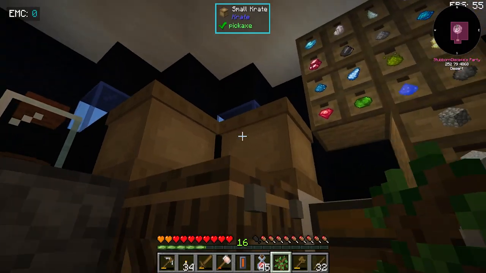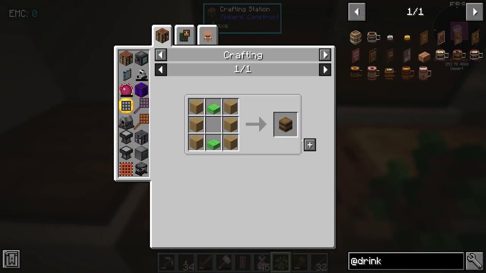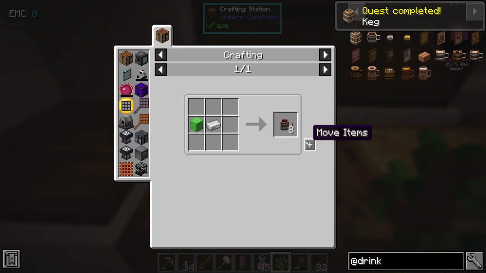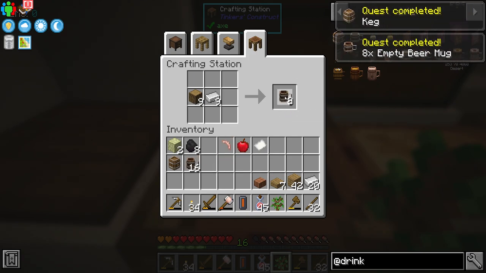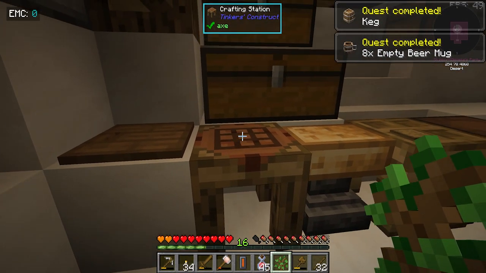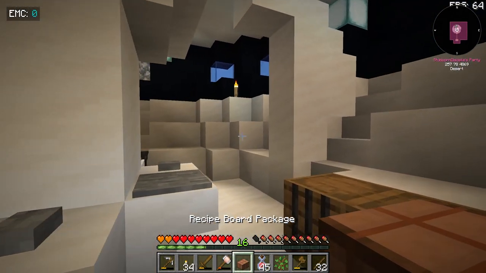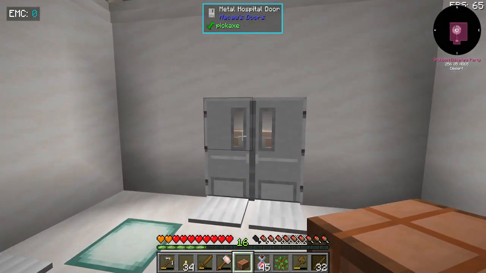That'll need some slabs. There's the keg, and we'll want to make beer. So let's go ahead and make. Why not? Right, so for the drink beer, you get these recipe cards. And we'll go ahead and put these up in the kitchen area for now.